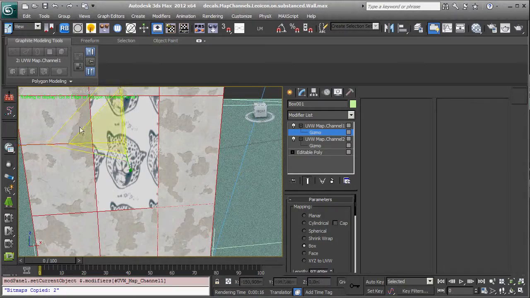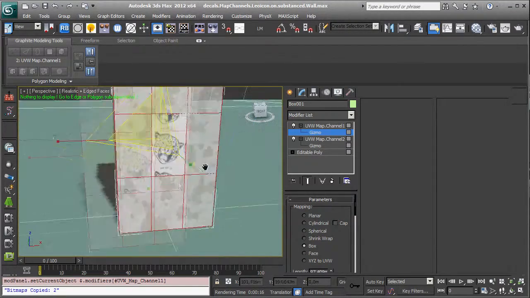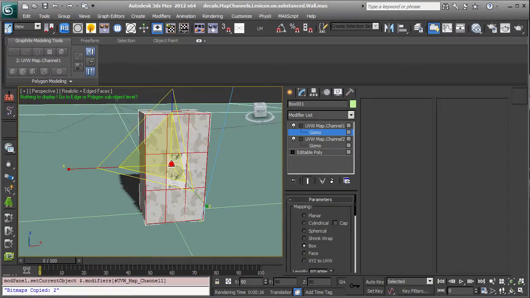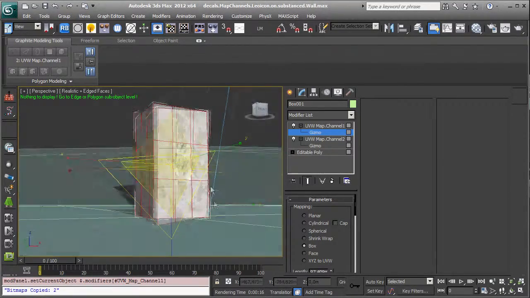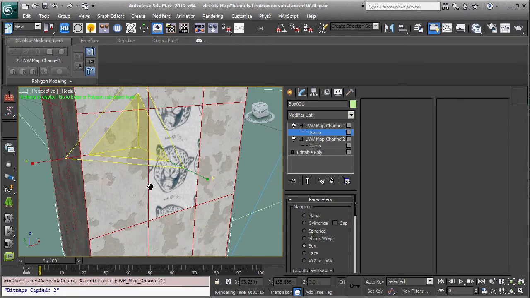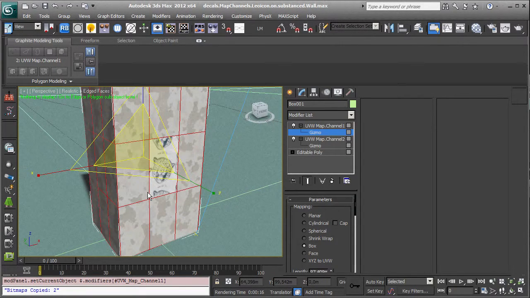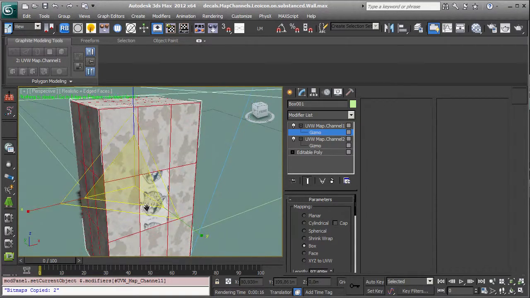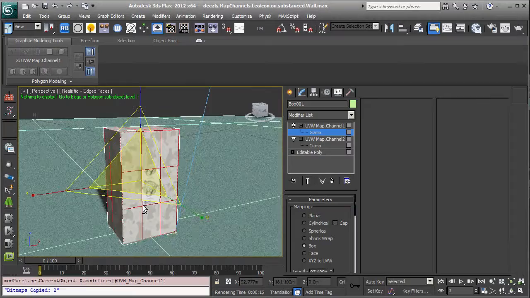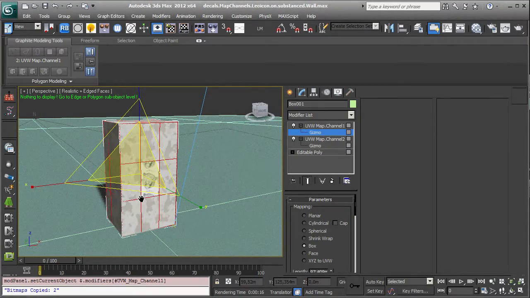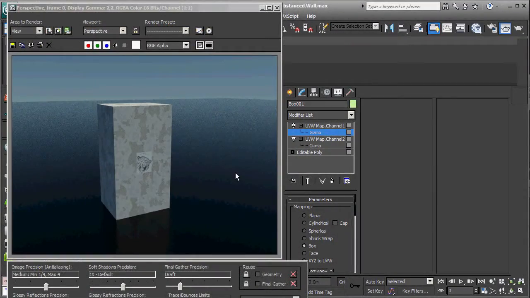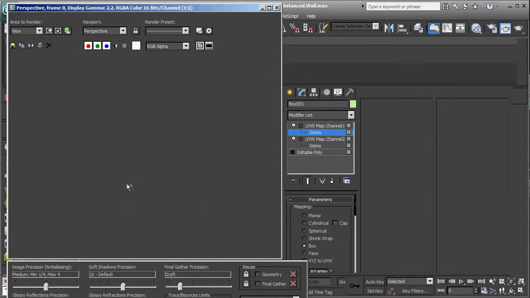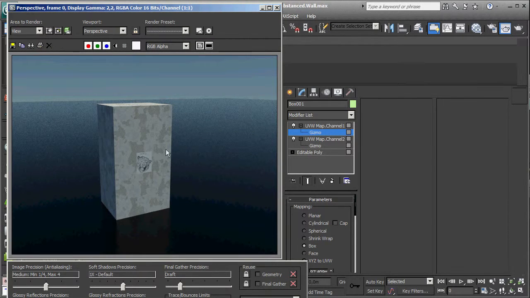In my viewport, in the Nitrous, I don't know how to pronounce that, viewport, I see several of my decals. It's tiling, but it's not happening in the real world, in the render world. Okay. Next thing is I do a little test render of this. This is the test rendering I just did. What we can see is we're almost there. It's just that this thing still has a white background.